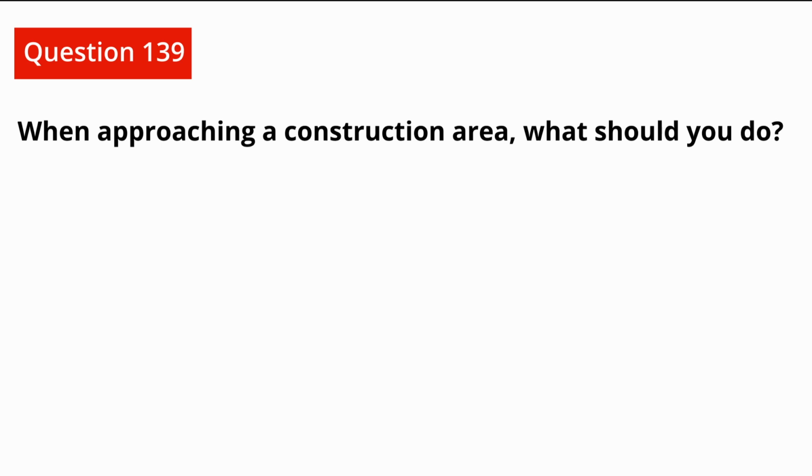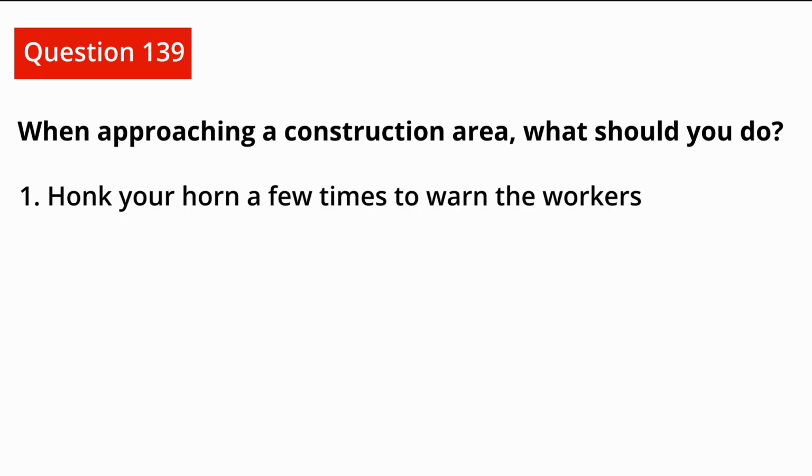When approaching a construction area, what should you do? 1. Honk your horn a few times to warn the workers.